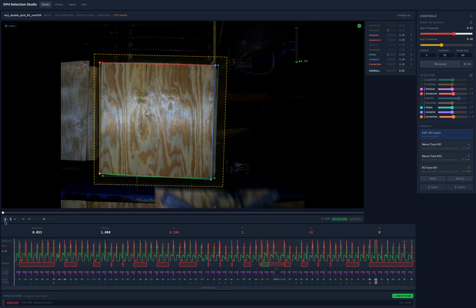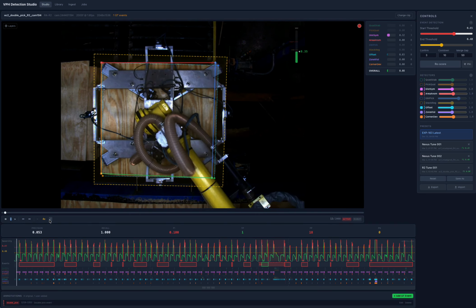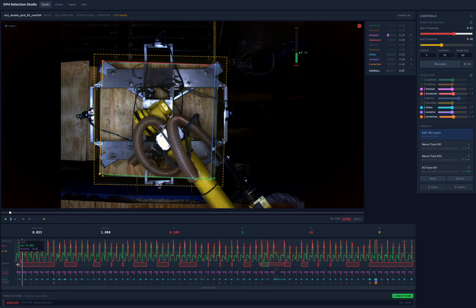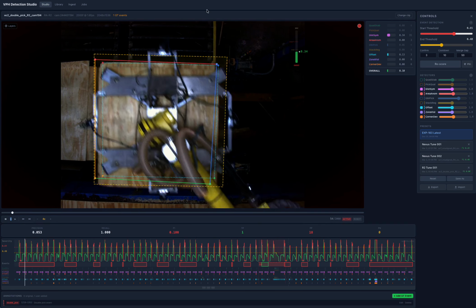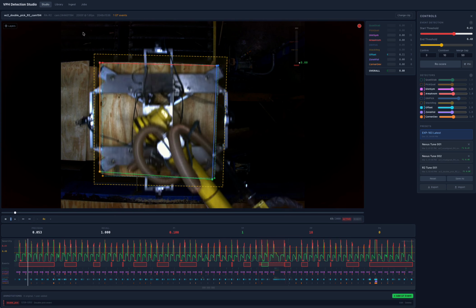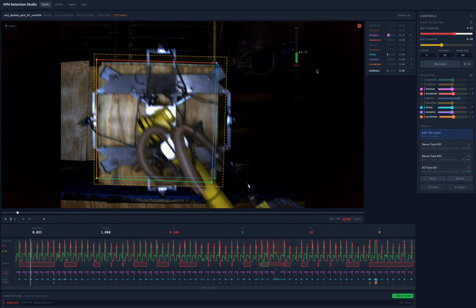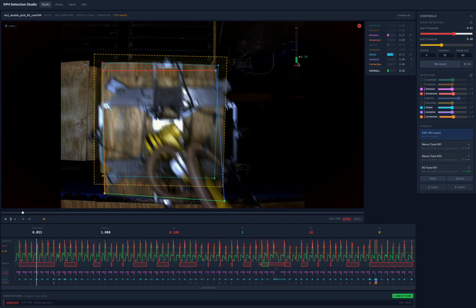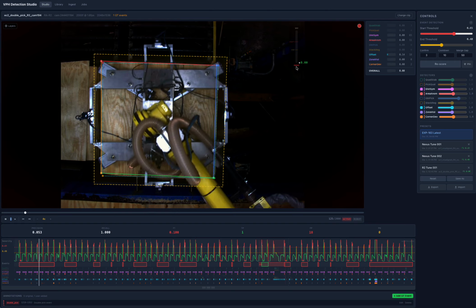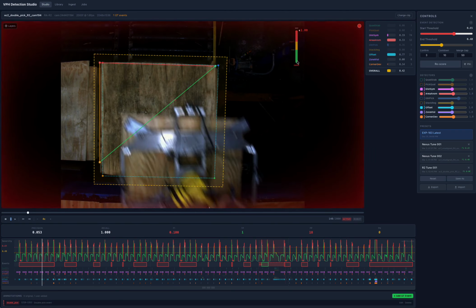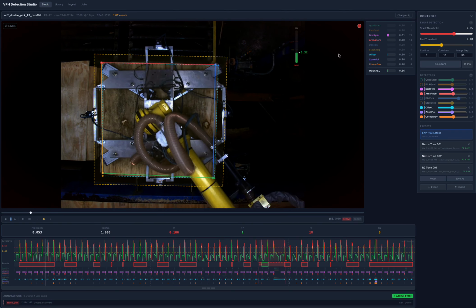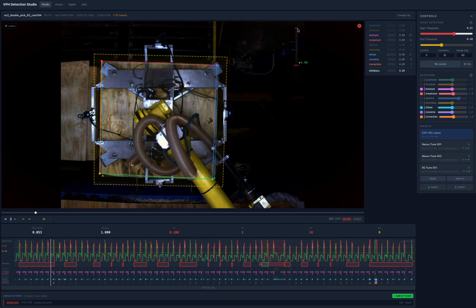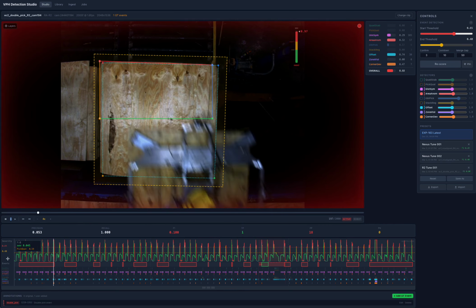So I'm going to go ahead and just play a couple frames of this so that you can see what it looks like. You can see here that when we have a predicted event, you get this red vignette around the frame, and you can see here that on the right hand side we have an event severity that moves up and down with the overall signal that we're predicting for that particular frame.